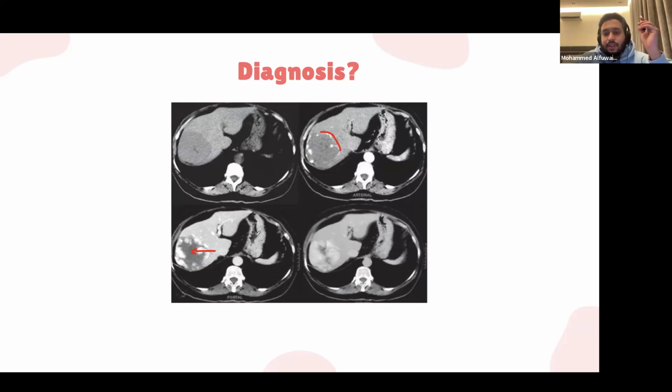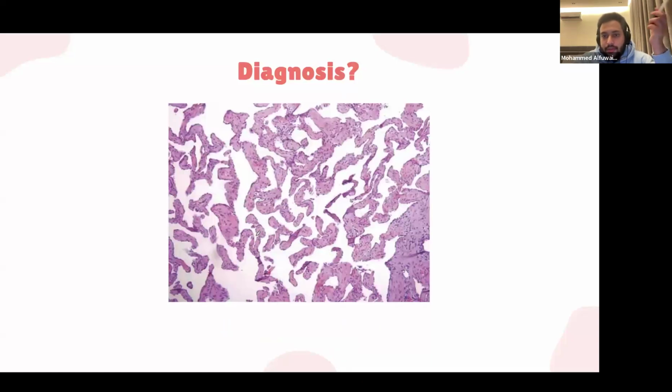This is it, basically, for hemangioma. It's the most common benign liver tumor. It's a blood vessel tumor. So what you expect to see on histology is this. Okay, so what is this pathology? Hemangioma. So you see endothelial cells with a lot of spaces, which is going to be filled with blood.